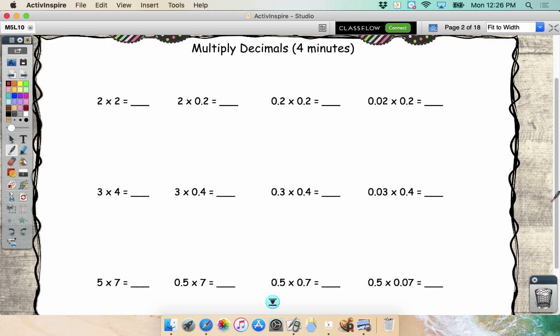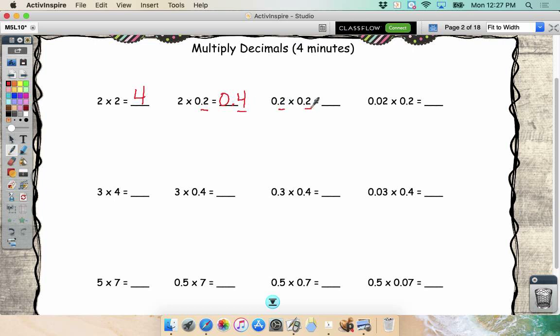Did we ignore the decimal to start with? Totally. So that would be just like doing 2 times 2, correct? Okay. And then we counted how many digits were behind the decimal, exactly what Dusty said. And we made sure our answer has that many behind the decimal. So this answer would be 0.4. How do you say that number? 4/10. And does it have 1 digit behind the decimal? Yes. Okay. You can write this as we go.